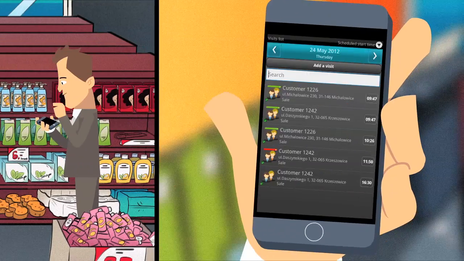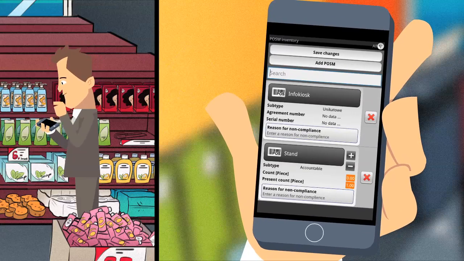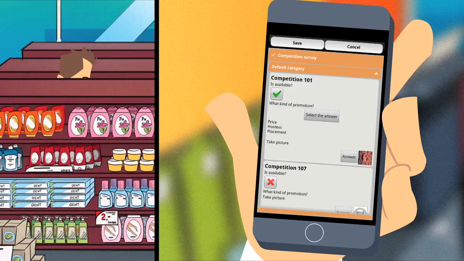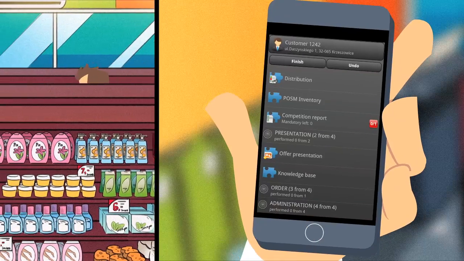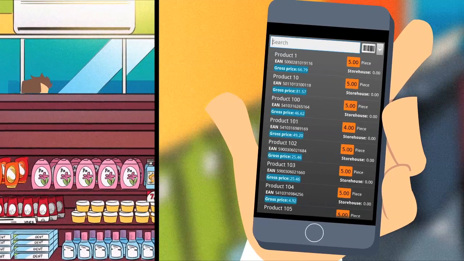First, James checks the shelf display of his products and looks for a shortage of goods. Next, he takes a look at the promotional activities and displays of his competitors. After he has inputted the distribution of products and checked if the point of sale complies with all the standards, James is ready to offer a new promotion to the shop manager.